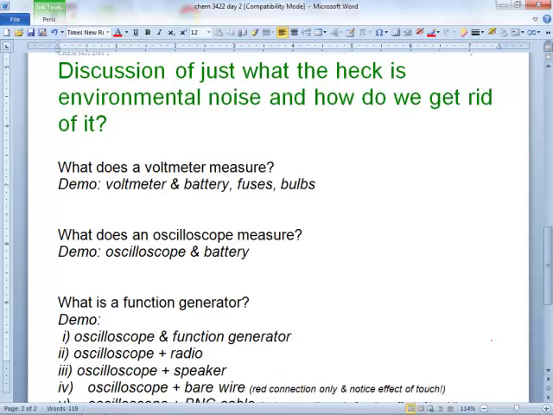Right. A fuse or a light bulb, right? Is it burned out or not? Oh, right, you could screw it in the socket, but why? You could use a voltmeter. But you wouldn't put it on volts to find out if this guy's burned out or not. You put it on what?